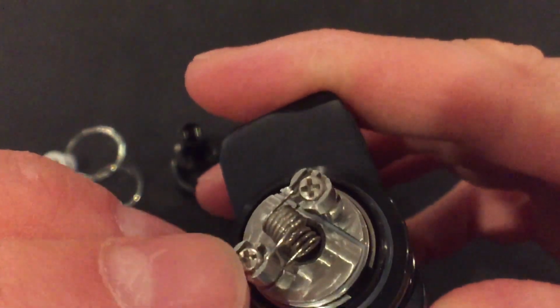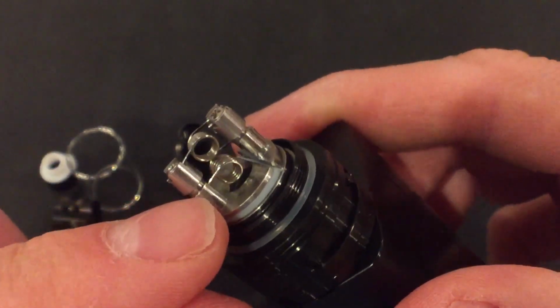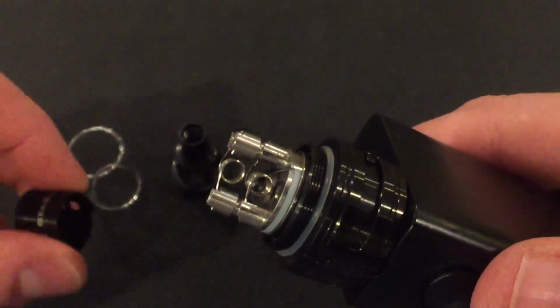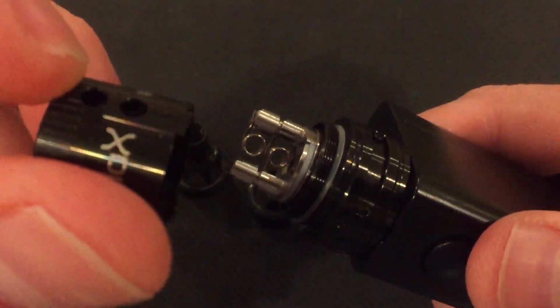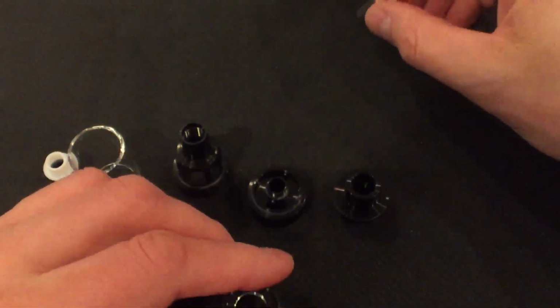And you use a screwdriver and remove these screws to take this top deck off and that top coil so you can get to the bottom coil. There is also a way you could just remove the top coil and go single coil on this, and it comes with plugs, so you would block off the top juice wicking hole on either side of this top housing for the RBA. So we're going to reassemble.